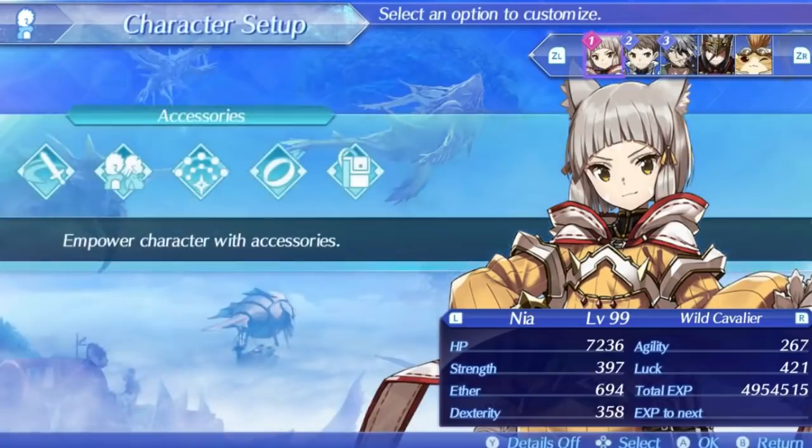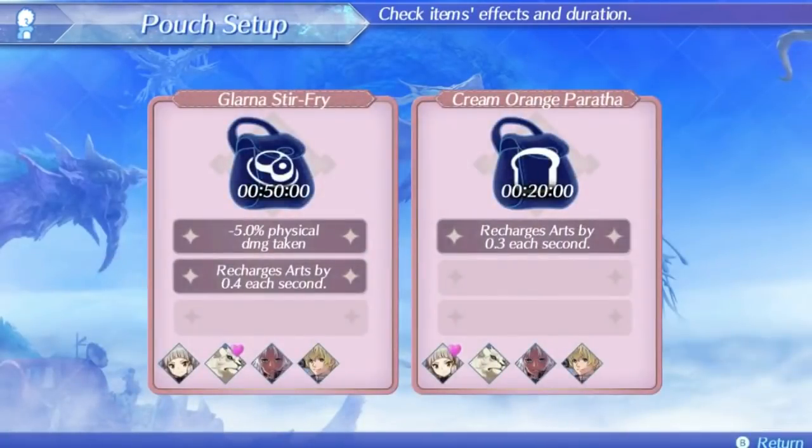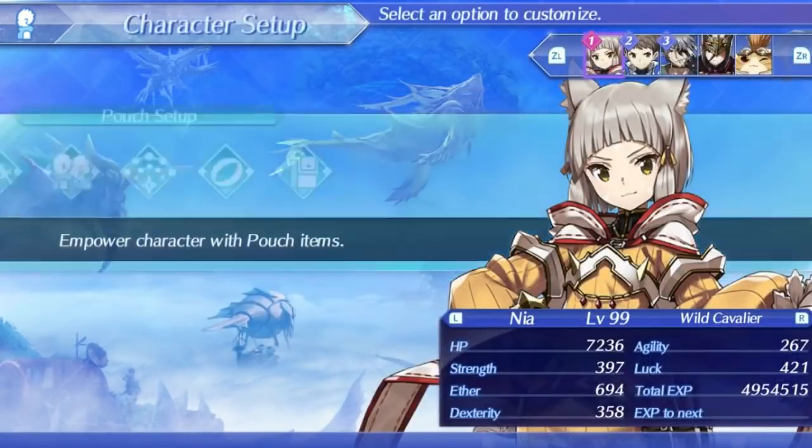For pouch setup, you may as well just go all in on art recharge since you can heal yourself when using arts. Paratha is Nia's favorite item in particular, so you can get some really nice bonuses to art recharge with it. Your only driver choices are Nia and Rex.